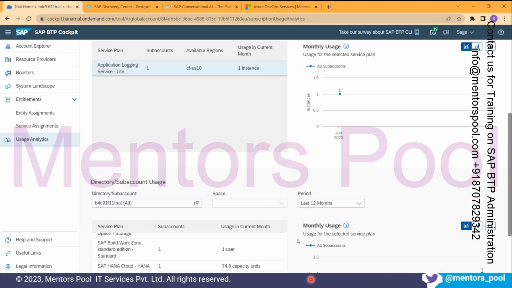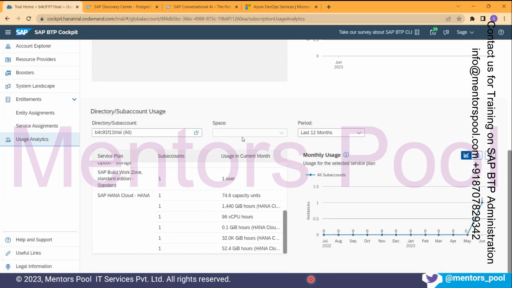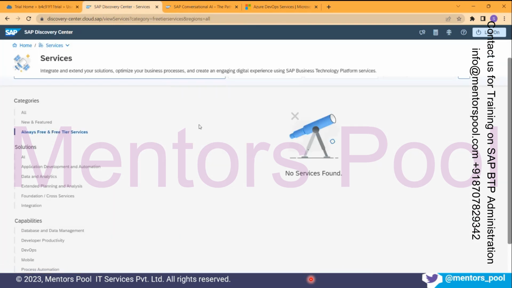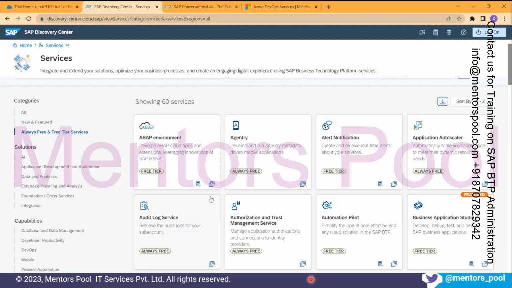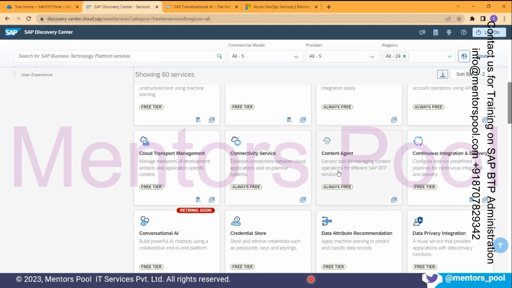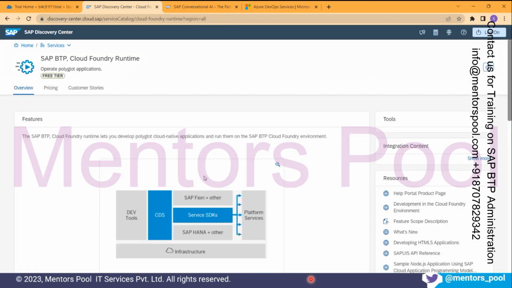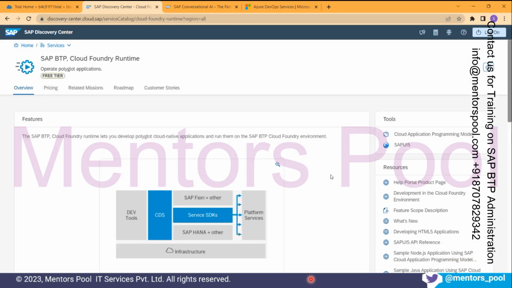Now, before I go into a sub account, let me go back to the Discovery Center. I want to show you guys exactly how Discovery Center works. So let me go to Cloud Foundry runtime. Cloud Foundry runtime is the main service of Cloud Foundry.